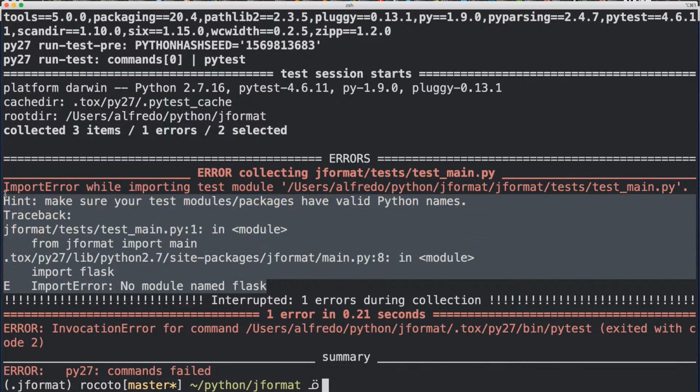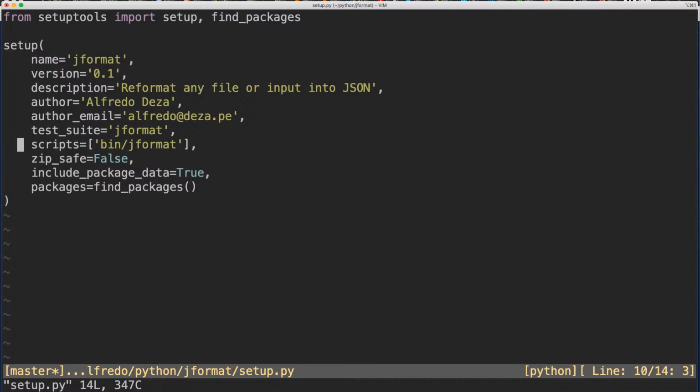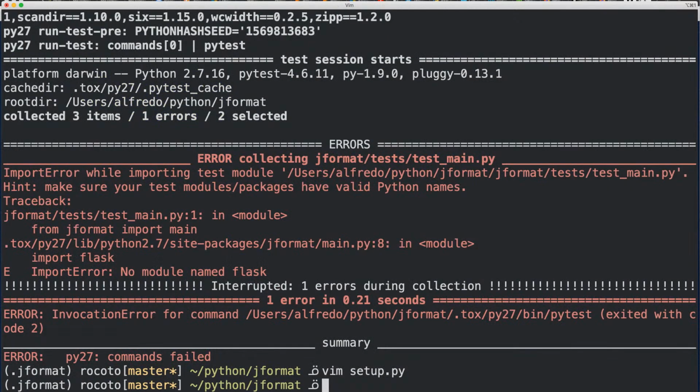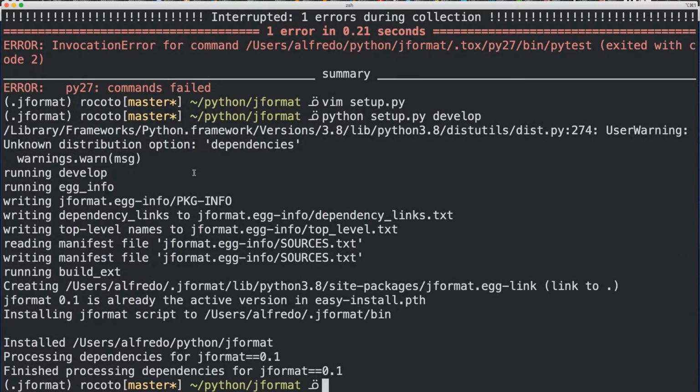And why do you get an import error? Because Flask is not declared as a dependency in my package, because this thing is actually running python setup.py install into the virtual environment, and I haven't declared Flask. So if I were to go into setup.py and say, I think it's dependencies or requirements, dependencies. I haven't done this in like 100 years, but we can try that and see if that picks it up. No, it didn't. Yeah, unknown distribution.